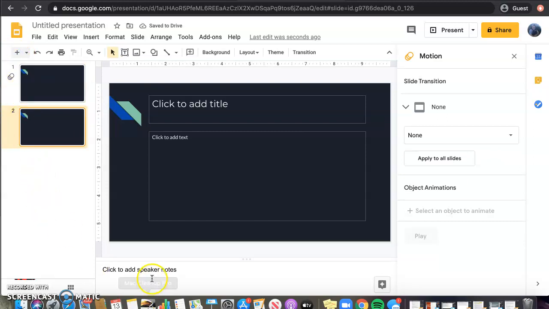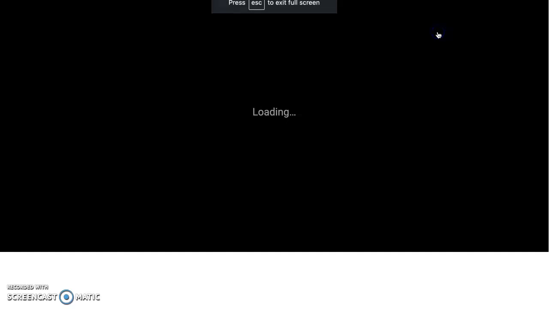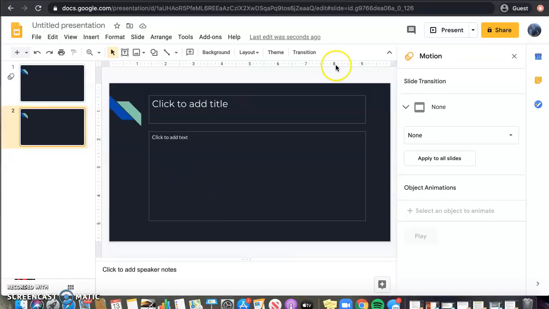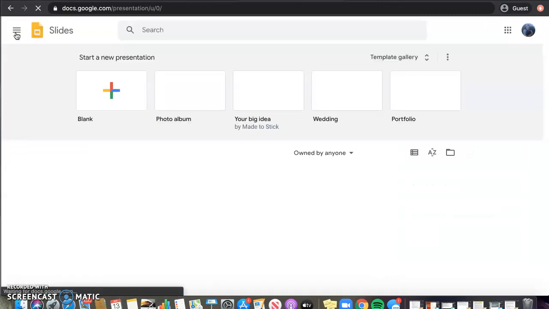So that's great. You can see people making notes. If I was going to present this, I'd hit this present button right here and start the presentation. And I could see how many slides I have. If I hit this play button, I can hit space and my transitions will show up. You can see everything up there, and exit. Same premise, we can share just like we did in Google Docs. I really like using this when I need to make things really interesting or be really creative in class.